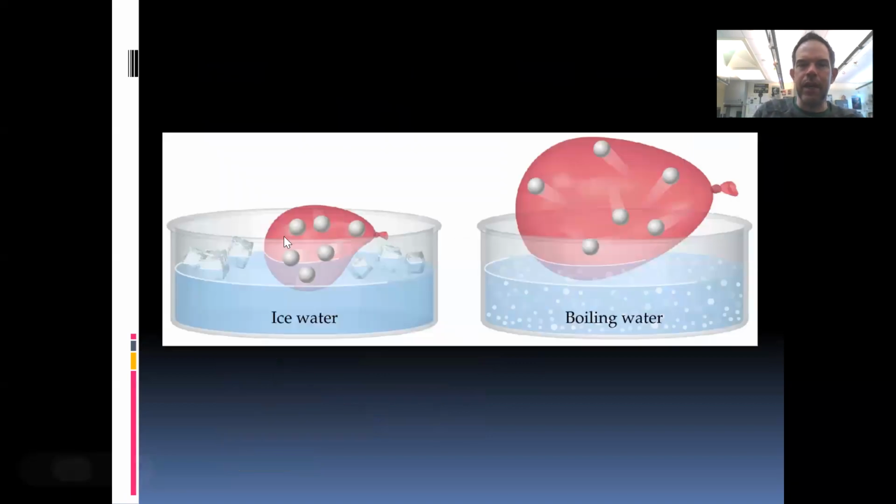And the second thing, and here's a good example, is what we would have done in the room. You can blow up a balloon, and if I put it in ice and measure it, it's going to be smaller. If I take that same balloon, not letting anything out, and put it in really hot water, whether boiling or not, it's going to expand. The particles are bouncing around more and pushing outward more, because they're moving faster. The balloon will take up more space and be larger.